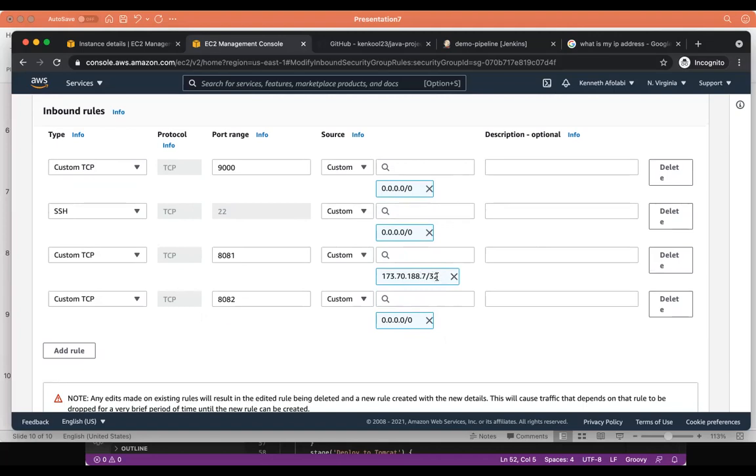So here we have a lot of people, and they put my name, Kenneth, there. Maybe another team member named Kuma, they will put his own IP address there too, then put his name, Kuma, or whatever.